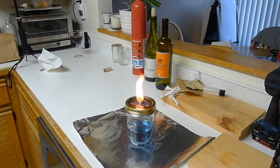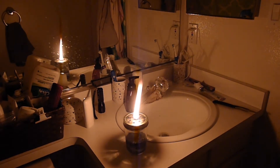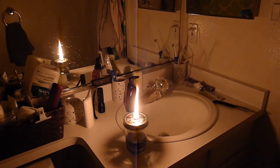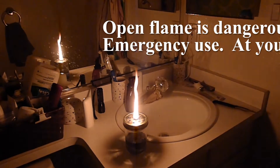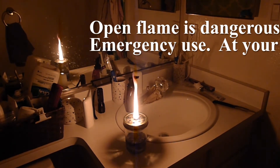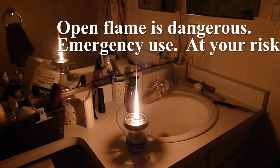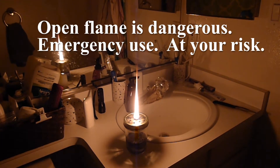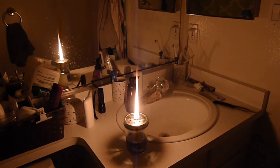Let's go to the bathroom and see what we can do with this as far as emergency use. Wow — definitely, just by itself, one single element would be more than enough to do an emergency bathroom candle or anywhere in the house. This is a very good light — similar to when I was running six thermal glass wick tubes. I'm wondering if this thing's going to be unsafe with six wicks in it — it's going to make a foot tall flame. The six wick one we're going to have to run in the barbecue.